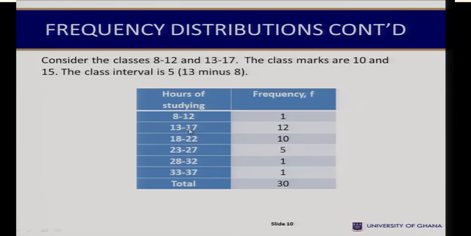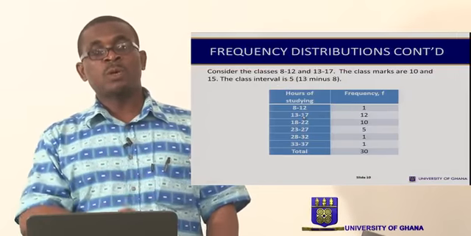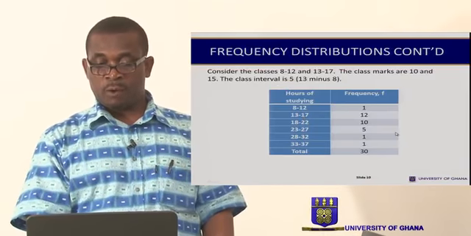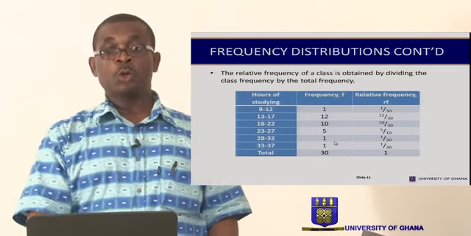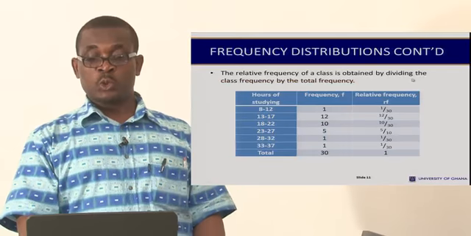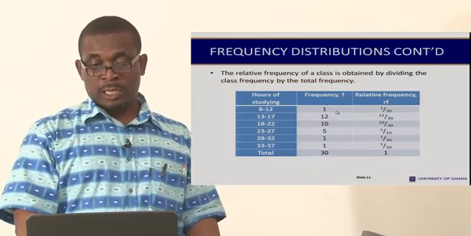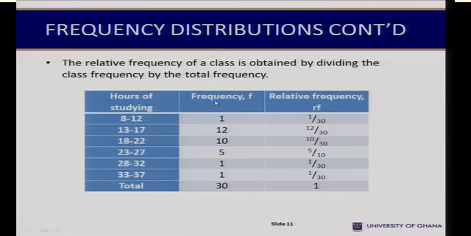So this is what we call a frequency distribution. It lists the classes with their corresponding number of frequencies. We can also proceed to construct what is called a relative frequency distribution. In a relative frequency distribution, what we do is to divide each class frequency by the total number of observations. So the middle column, the frequency column, as you can see, is what we had previously.